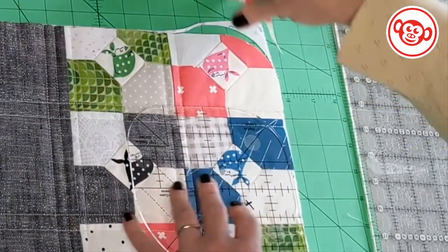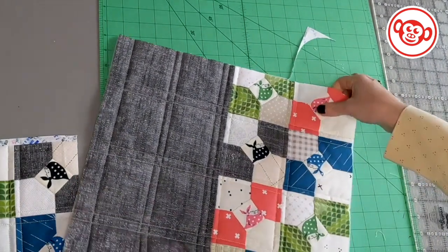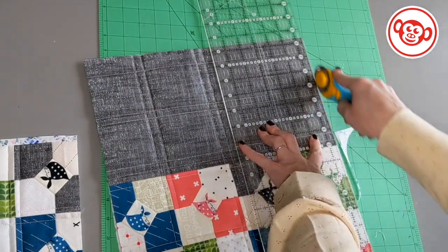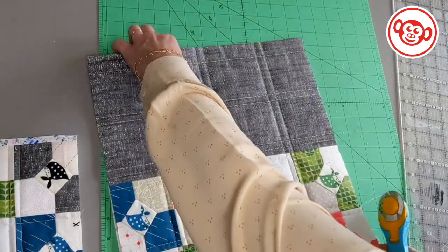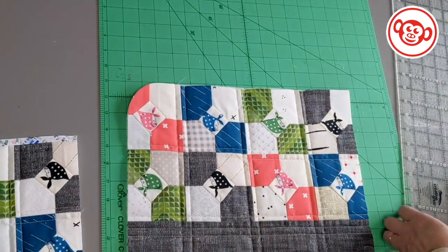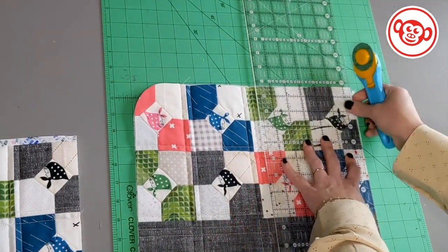There we go, so that's just curving that corner edge. You need to trim a little bit off there as well. My lining's hanging over slightly. This is real life, folks. This is what happens. There we go. You can see how nice that corner edge looks there. So I'm just going to do the same on the other side. Trim down my lining to make sure it's straight. Do that first.